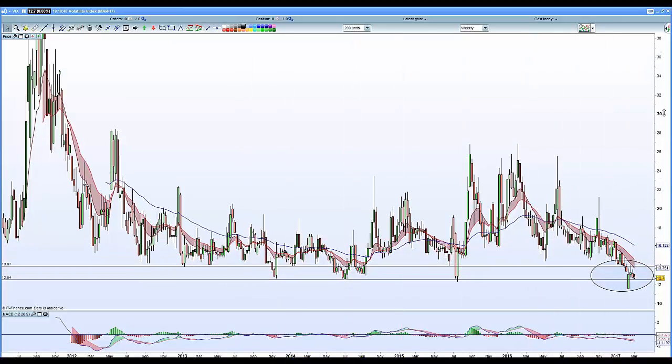Now, don't forget, this chart I'm showing you is a futures chart. So if you go to Yahoo or you Google VIX, the price that you see might be different from the price I'm showing you right now, because the price I'm showing is a futures chart. But what I'm saying is that regardless of price, we are at a really low level for the VIX.